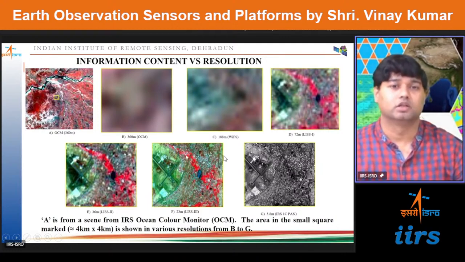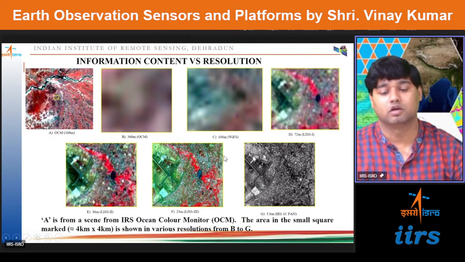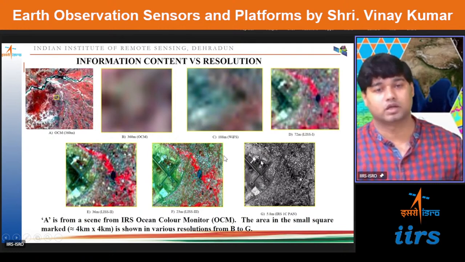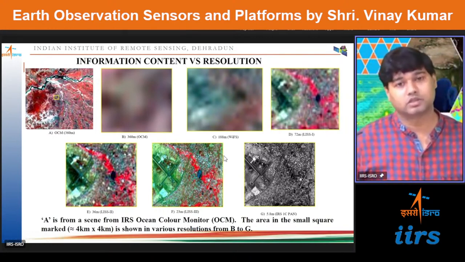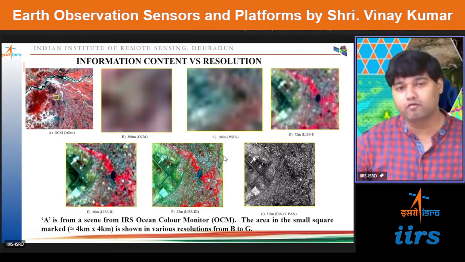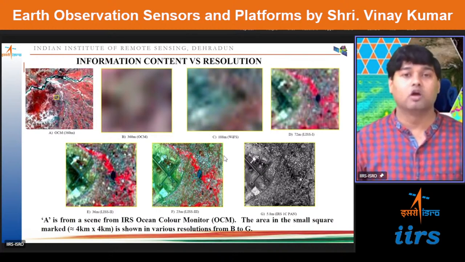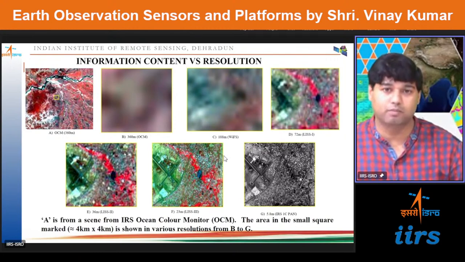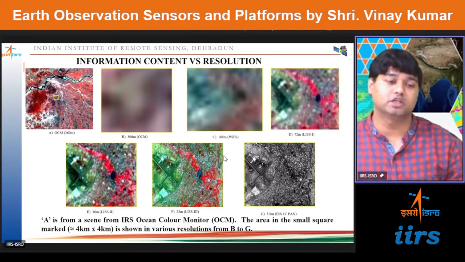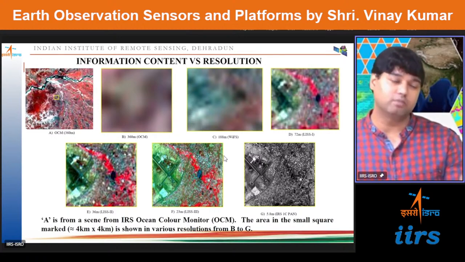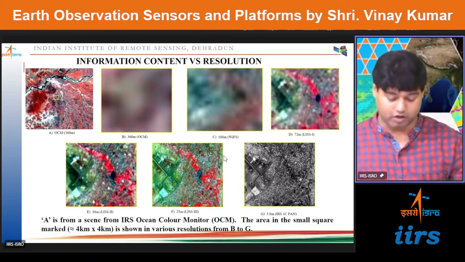In multispectral, the detailed features are visible, but the shape of the features is not that clear. But in panchromatic, the shape of the features is clear. If we compare multispectral and panchromatic, normally panchromatic sensors have better spatial resolution, as the panchromatic sensor uses a wide range of wavelength as a single band, like visible range or visible to near infrared. But in case of multispectral, that wavelength range is further subdivided into narrow channels, that is blue, green, red, and near infrared.